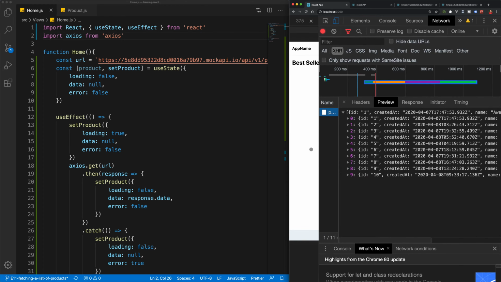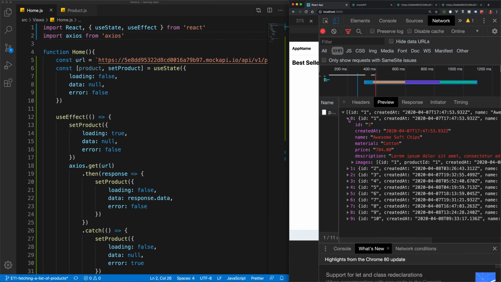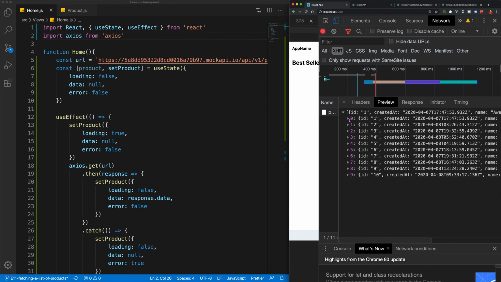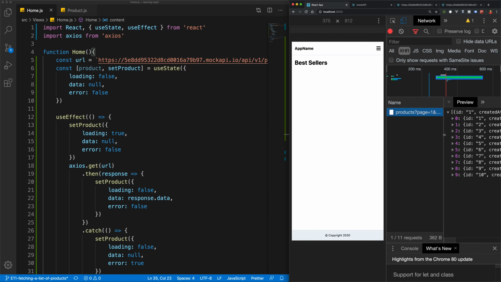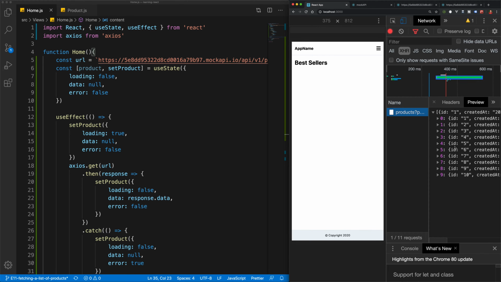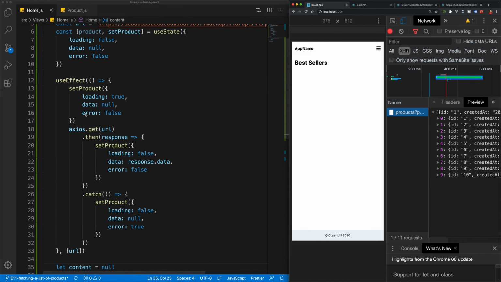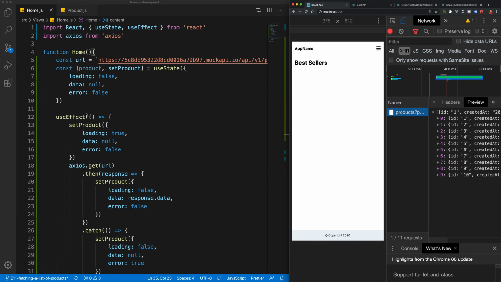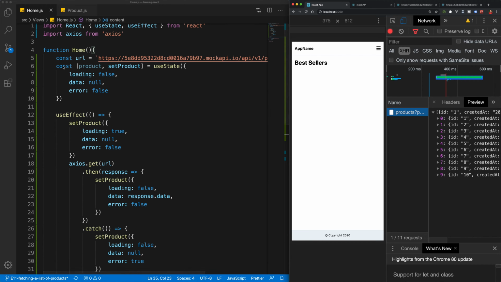If we want to take a deeper look into that, we've got an array of 10 items, and each one of these items has got the product specific information. So now we can actually use that information. Now we can start taking a look at outputting this data, and then we will clean up our component. The first thing I want to do is change the const here, because we're actually going to be looping through an array of products.